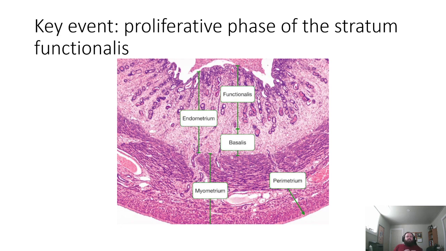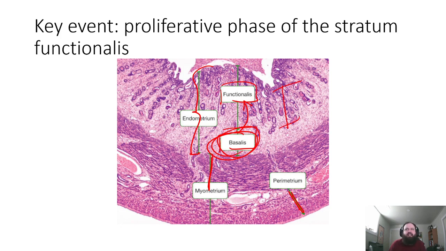So basically, estrogens in the bloodstream provided by the growing follicles of the ovary are what stimulates the repair of the endometrium. And just to show you where we are here, again, there's the stratum basalis, there's the stratum functionalis. Collectively, they both make up the endometrium, and then surrounding that is the myometrium, and then finally the parametrium. Cells of the stratum basalis down here undergo mitosis and produce a new stratum functionalis. And that will cause this to get thicker.